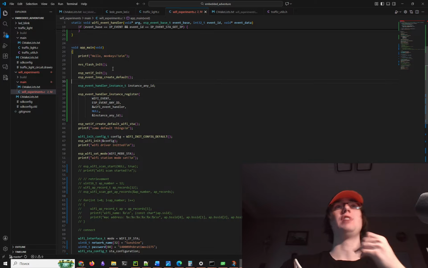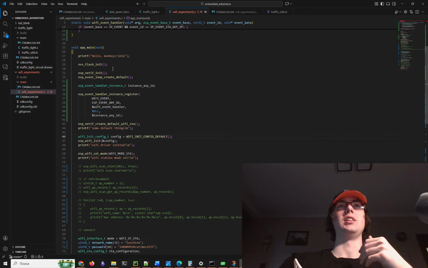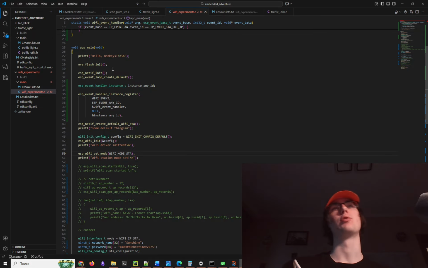Then we created an event loop, registered that thing, then created the Wi-Fi init config. That was the init configuration.